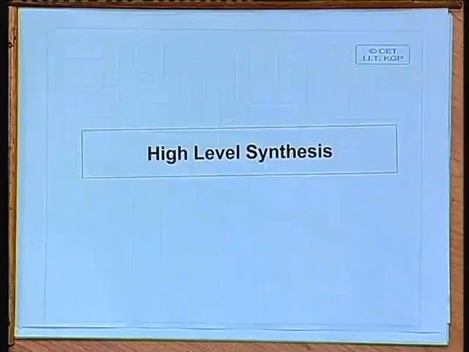So now we shall be talking about high level synthesis. As I mentioned in our last class, high level synthesis means that starting from the behavioral specification you are trying to arrive at a register transfer level netlist for the given design. You will see that in order to do this transformation there are a number of different steps you have to go through. Most importantly, you will have to understand what kind of intermediate representation or intermediate form we need to represent our design specification in, so that it is easy to manipulate.